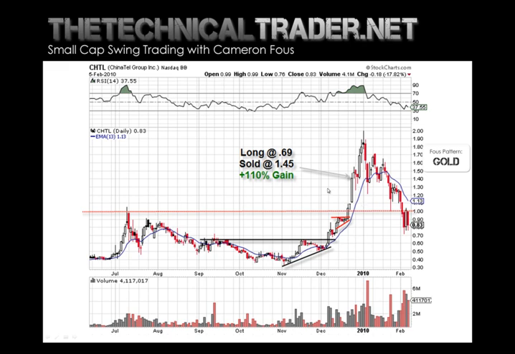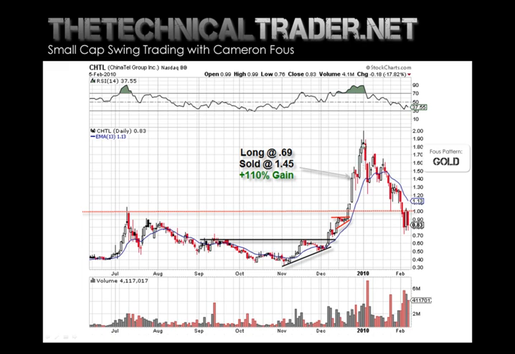As with me, I always am pretty impatient, and I love to take my profits. I sold the stock for a 110% gain, so I was actually pretty patient here and over doubled my money on this chart pattern. But as I said before, with gold patterns, it can easily go from $1 to $2 in a very short amount of time. So as you can see here, it consolidated in a little pennant formation. It shortly retested the midpoint of this candle and rallied, and then made that quick move up to 2.